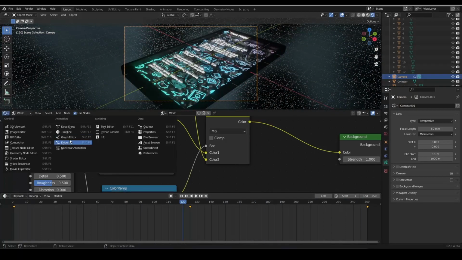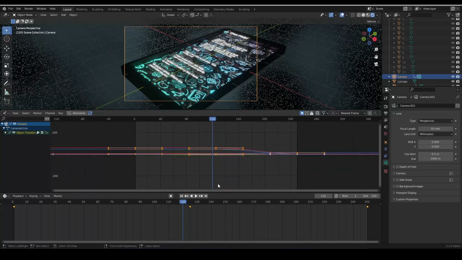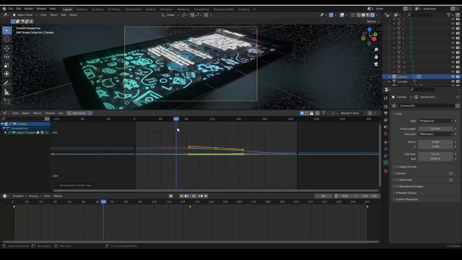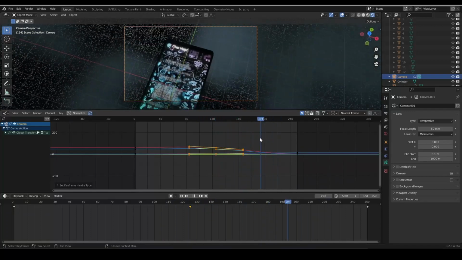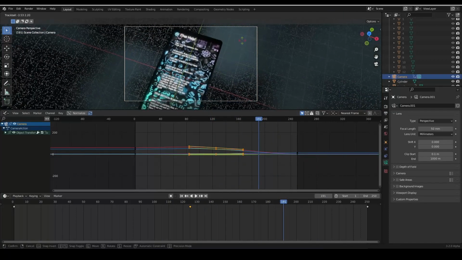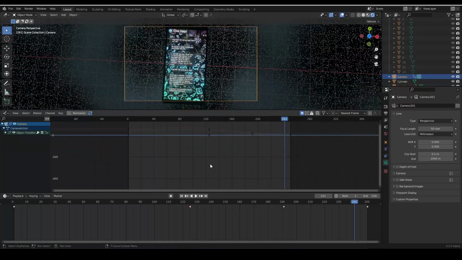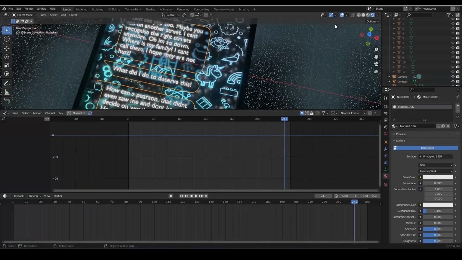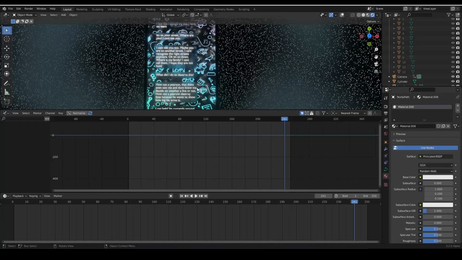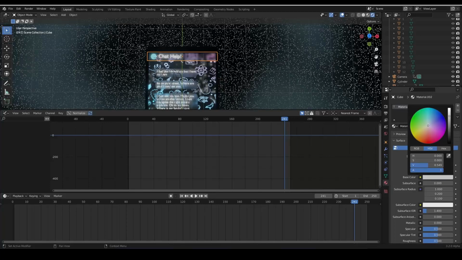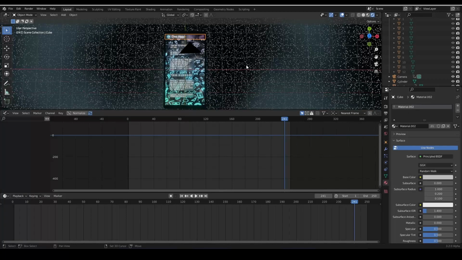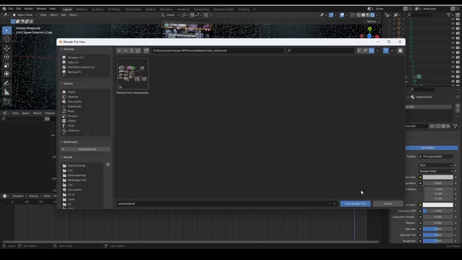A little bit strange, and this is because we can take all the middle keyframes and press Y and then automatic. Now the animation is a lot more smooth. Here it's a little bit off. And maybe I want to adjust the color of our glass materials. So here, maybe they can be a little bit brighter or really dark. Depends on what you want to do. But I think that's good so far.